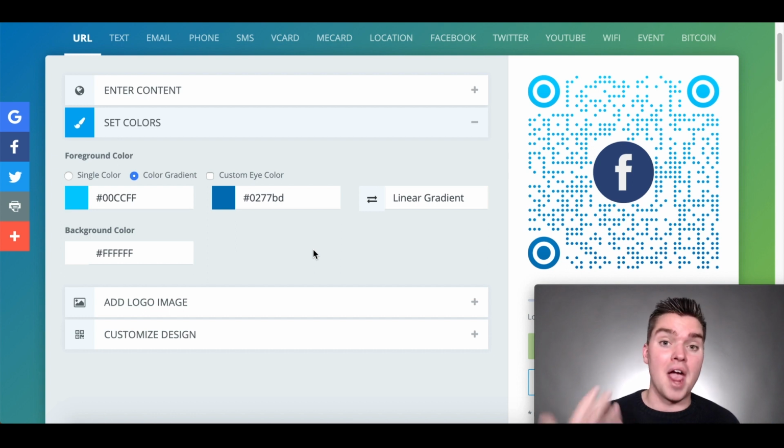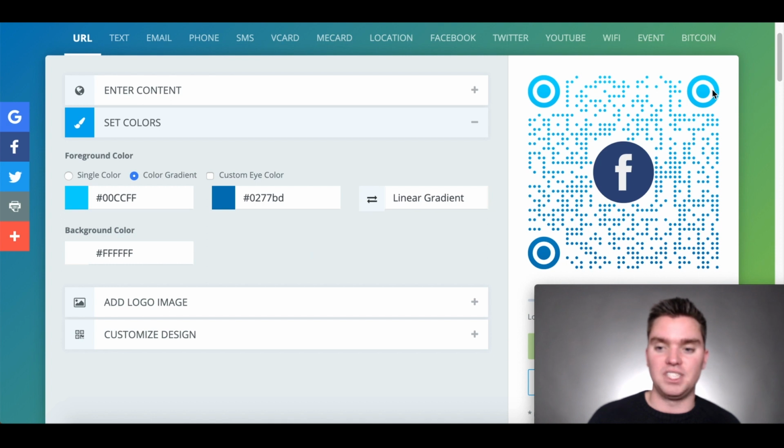They're really great from a branding perspective, and QR codes are just ugly, not really nice to look at, not really inviting. So what's really interesting is that this site, again, is a free site. You can customize your QR code, add branding elements, your brand colors, and really make it pop.